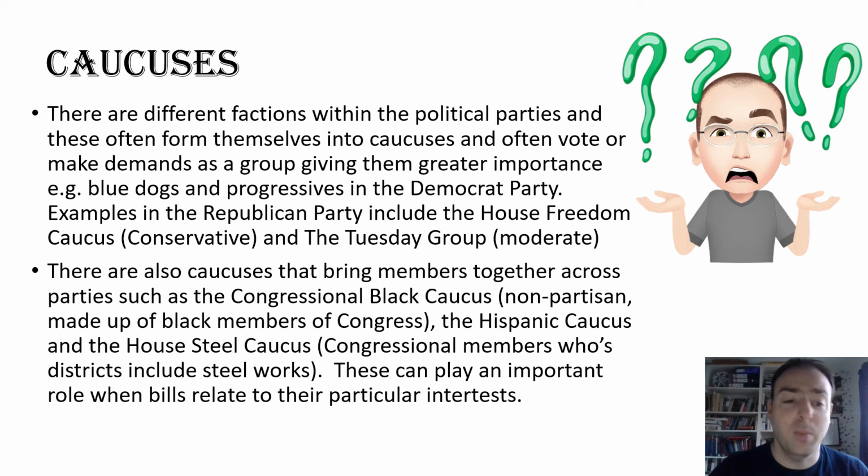These caucuses can play an important role when bills relate to their particular interests, or to make a particular point if they feel that the groups they represent have been disadvantaged. So you might think, oh, it's a Democrat bill, it's going to pass through fine, but then actually one of these caucuses stands up and says, no, this is disadvantaging the areas, the different people that we represent.